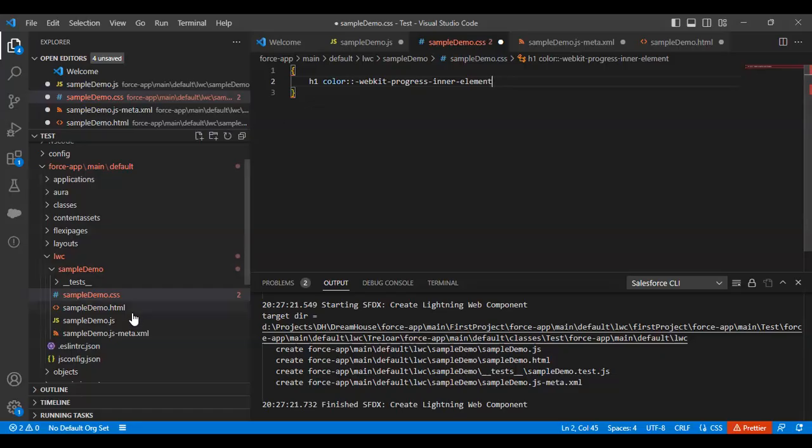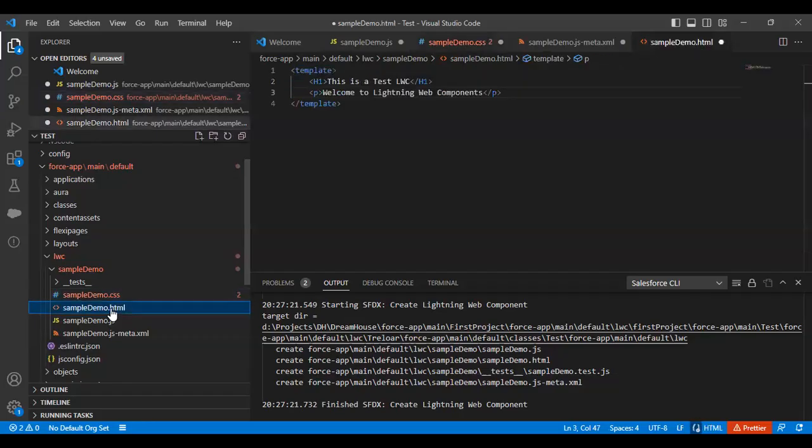Okay, so here I'm using the H1 tag in the HTML file. For this H1 tag, I can apply some cascading style sheets, so that whatever I apply is applied to my text here. So if I want this text to be bold or underlined or use a different font, yes, I can do it with the help of the .css file.